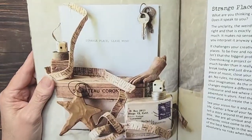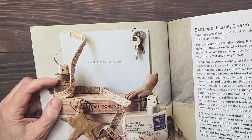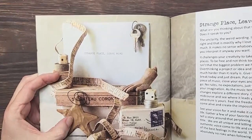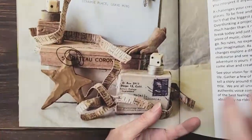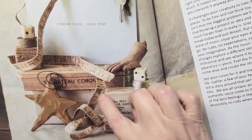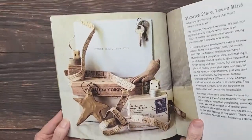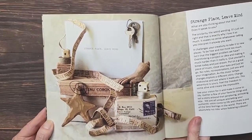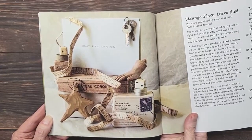Here are some other items. Now you can just see that, again, I've got the block, the dice, the wooden checker. Here I've got an old star. Again, just an empty box. This is just an empty box that I bought with the little stamp, and you can see that I took the tape measure and made it go all the way around, a little grouping of keys. But I like that for the movement and what it does. Think about all the little things you get to discover in there.